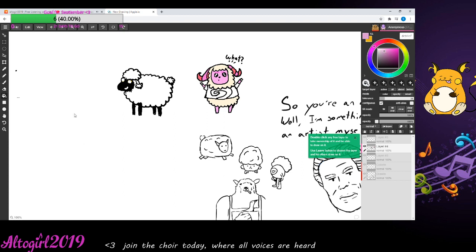Okay, I'm gonna get rid of the original sheep I had. What's wrong with it? I wanna draw another villager next to him. I gotta start writing this lore. The lore? Like, why is Dom saying what? We gotta find out on the next episode of... What are you talking about? What is Dom saying what to? I don't know. Maybe he's saying what to that little sheep man down there. He's scary. Don't talk that way about my dad. I'm sorry. Okay, dad. Okay, dad. I don't know why that makes me laugh.